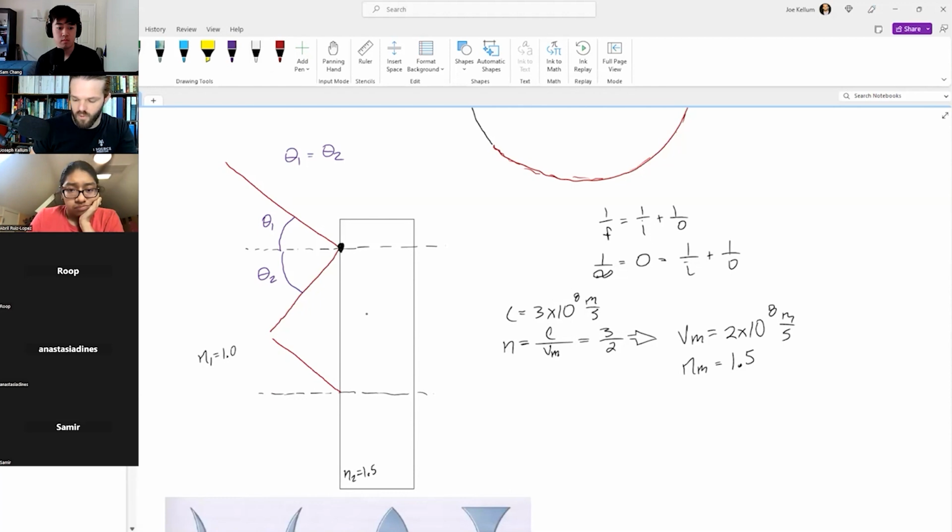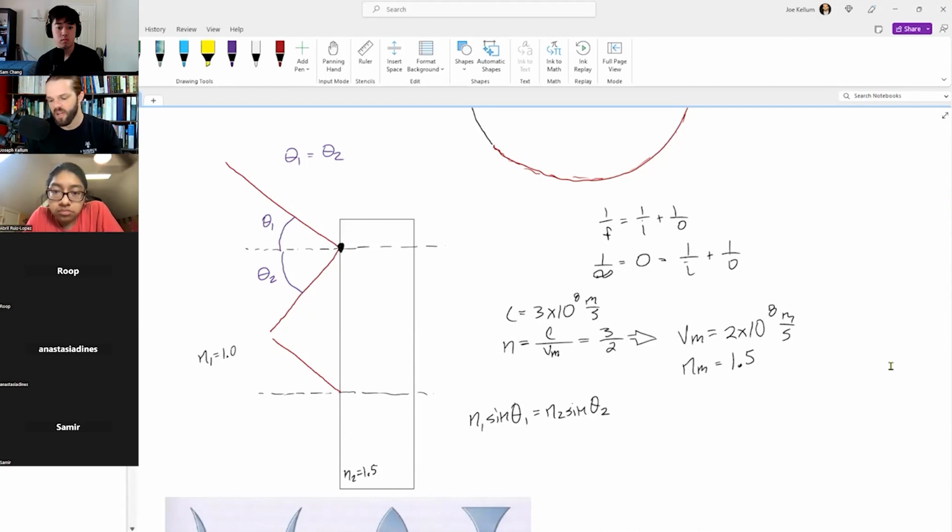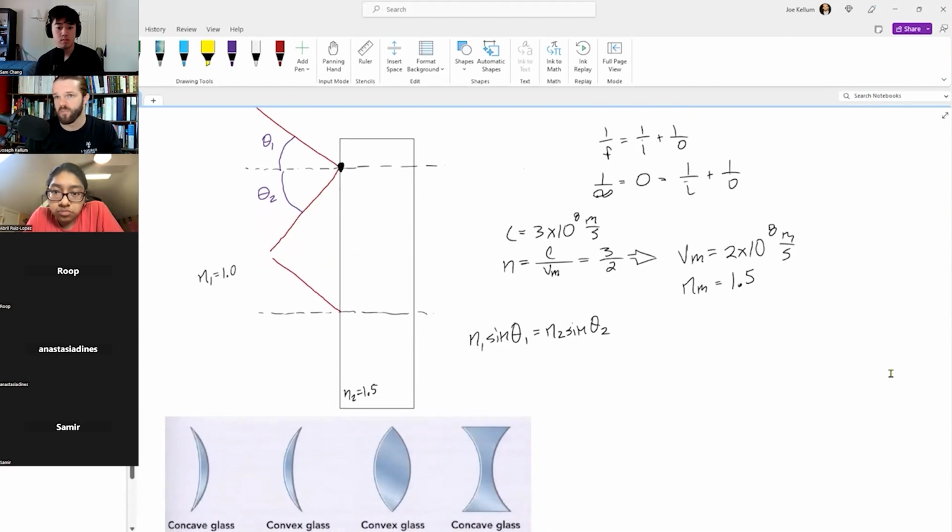First and foremost, we want to ask ourselves: is the light going to bend toward or away from the normal line? The equation you need in order to determine that is called Snell's law. It's essentially a ratio of refractive indices compared to a ratio of sines of the angles. In most textbooks you'll frequently see the equation written as N1 times sine of theta 1 is equal to N2 times sine of theta 2. If that's what you have in your head already, just keep that. It's probably fine. But if you want a little bit of a shortcut when solving these problems, most of the time it's better to write this equation as N1 divided by N2 is equal to sine theta 2 divided by sine theta 1.